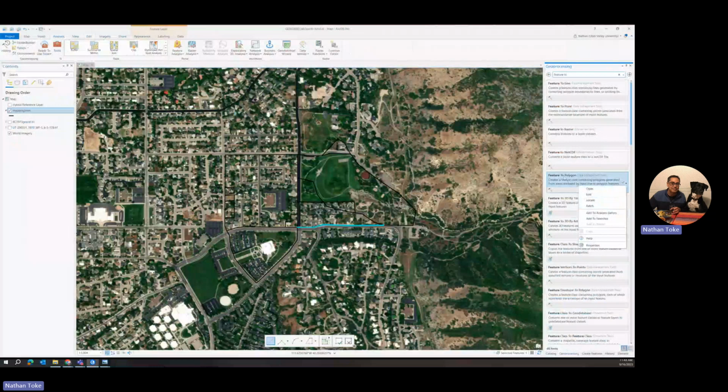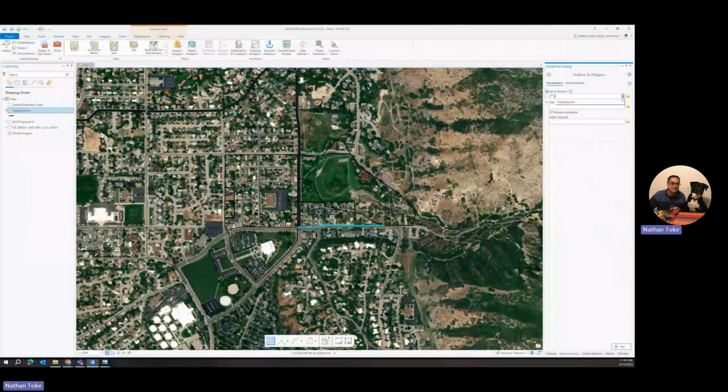So it's a good idea to pay attention to that when you're searching for the feature to polygon tool or some other tool. What folder is it in? Because there's probably similar tools in there that you might use, and you should explore to see what's available.